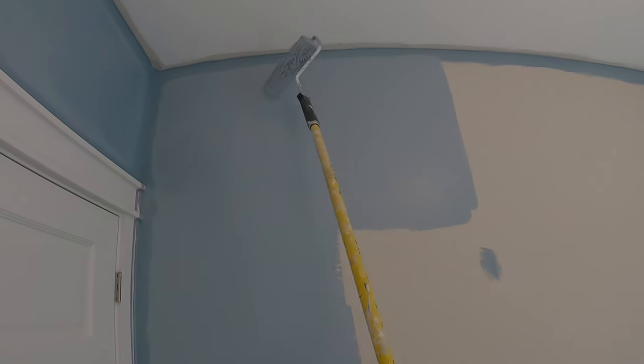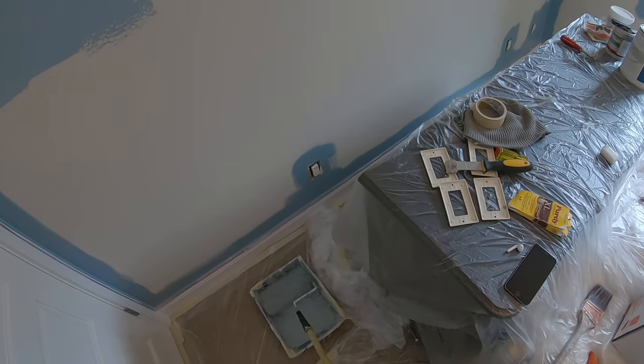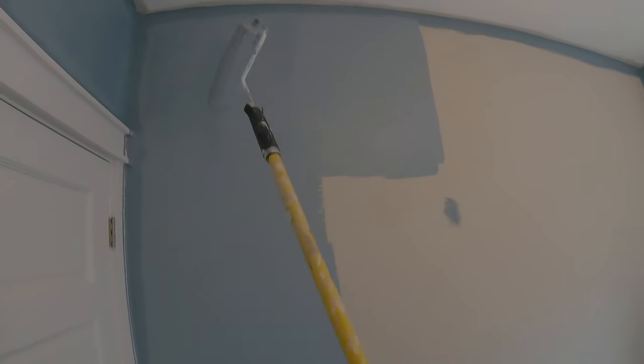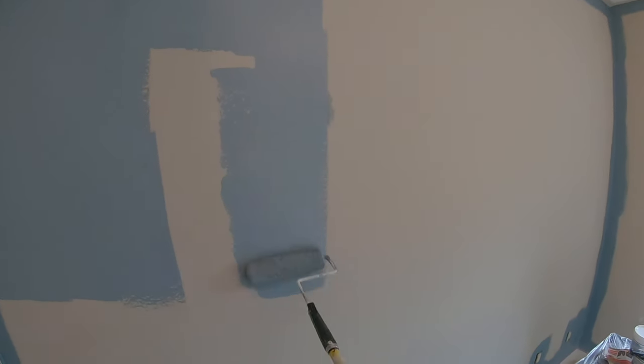You can see that this section is starting to dry already, so I don't want to go back into it. So if you mess up, if that was drying for like 4 or 5 minutes, I wouldn't go back into it. Just let it dry if you missed a spot.